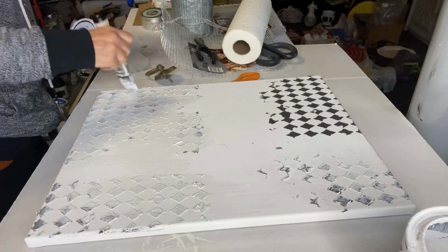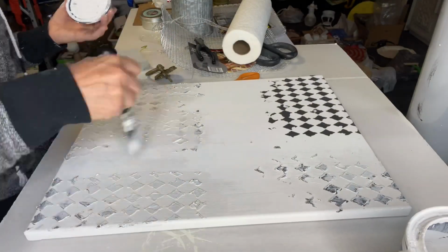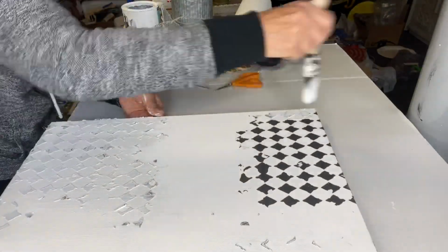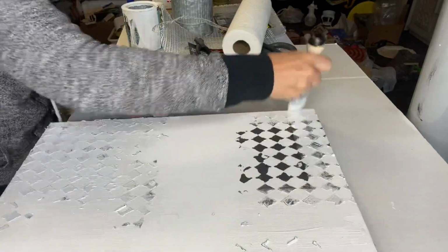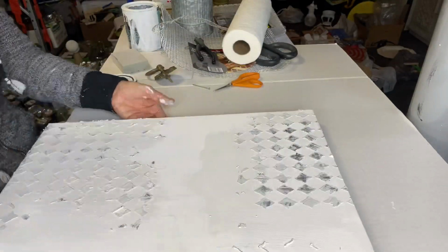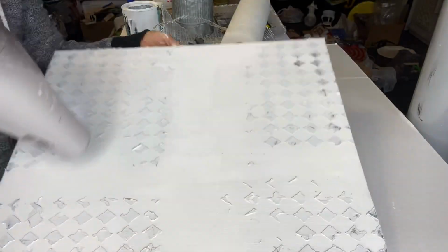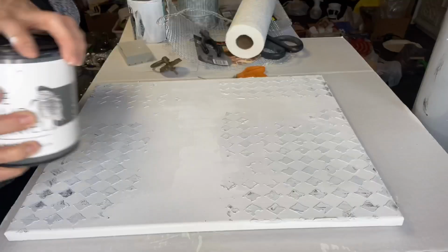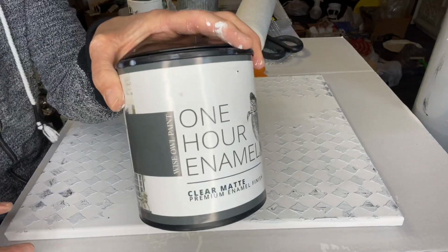So now I'm applying over the raised stencil that had dried another coat of Snow Owl, but I'm not worrying about full coverage. I do want the black to show through, and I'm using my S30 brush that you can find on our webpage, chalkitupfancy.com.